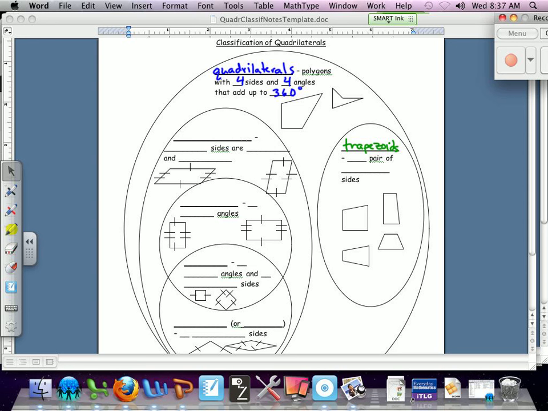Let me give a little hint. Look here and here. Look here and here. They're along their sides and like they're 2. What's that word? Train tracks. Parallel. Has 1 pair of parallel sides.